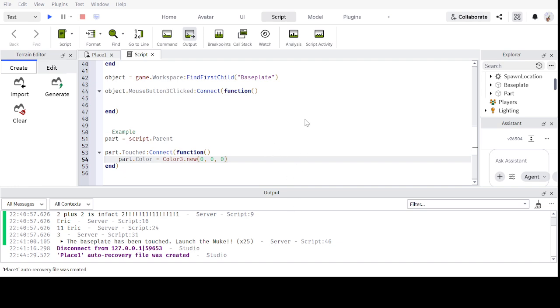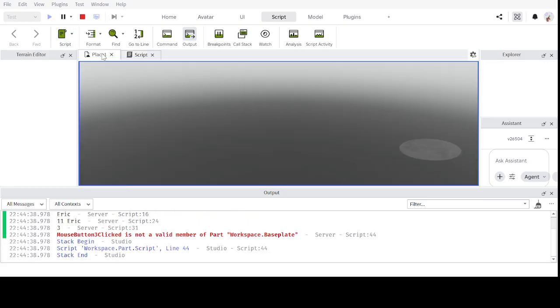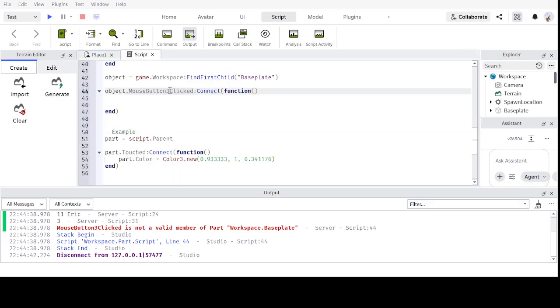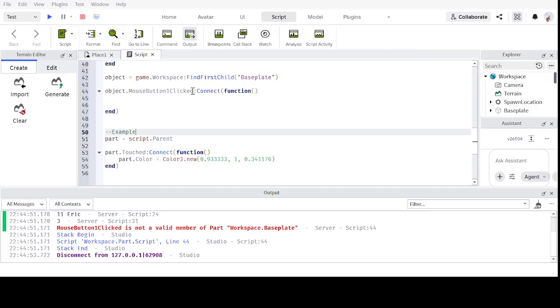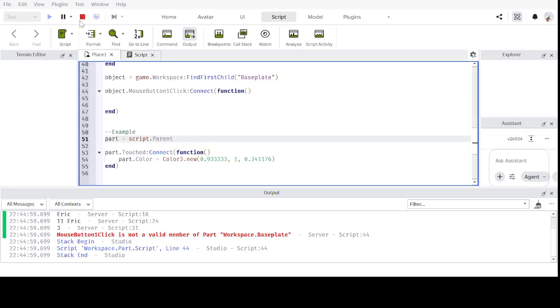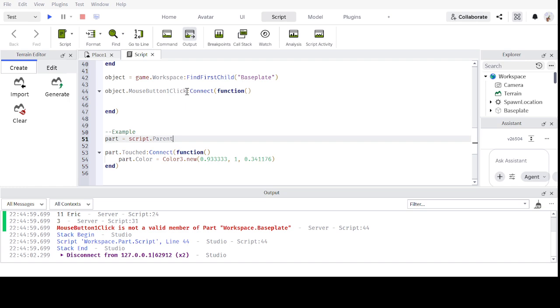I don't know why it's not yellow. This is really weird. I tried MouseButton3Click, but I think I made a mistake on that. Oh, that was a mistake.